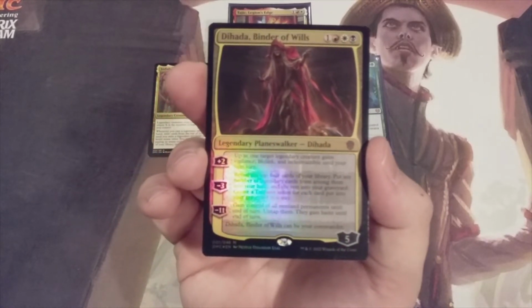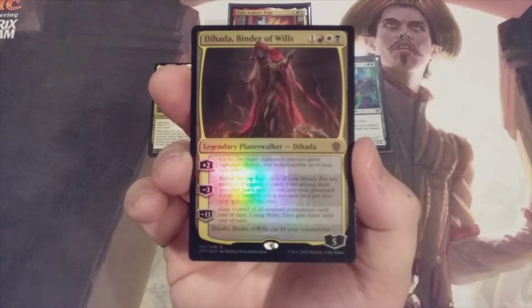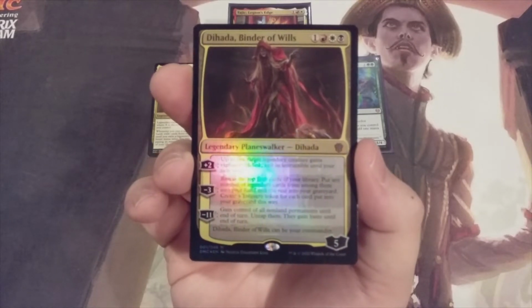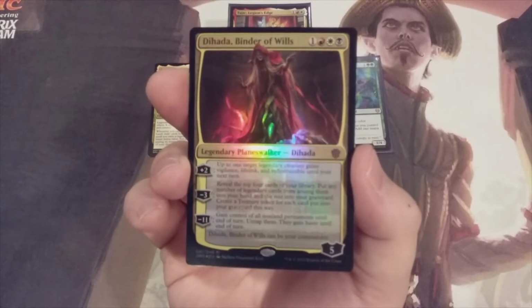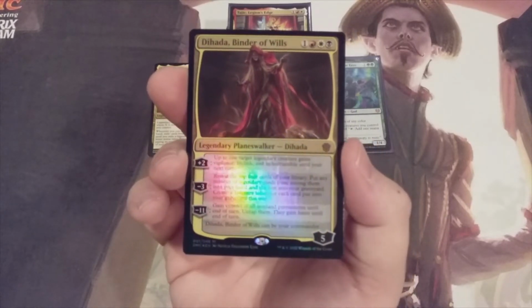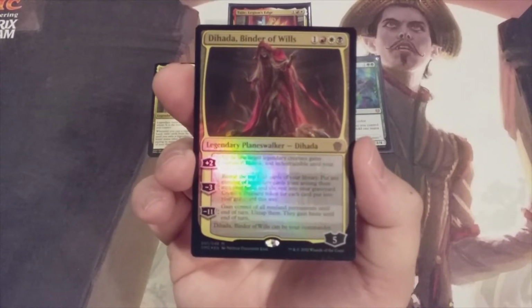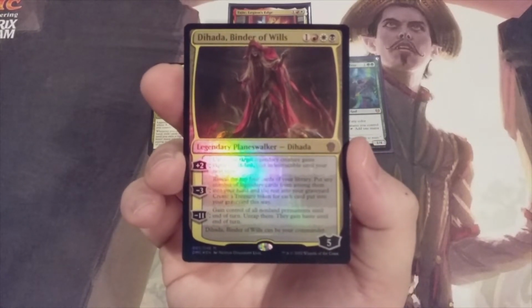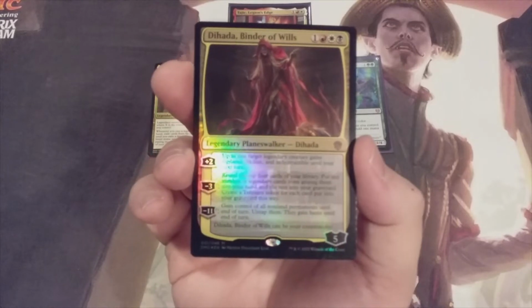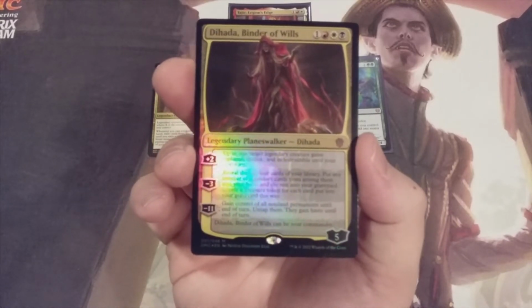She ETBs with 5 loyalty counters. We can +2 her to choose up to 1 target legendary creature, and it gains Vigilance, Lifelink, and Indestructible until our next turn. So that's a great way to protect ourselves and to protect Dihada, especially if one of those humans has reach or can fly, as a way in which to deter all potential attackers.